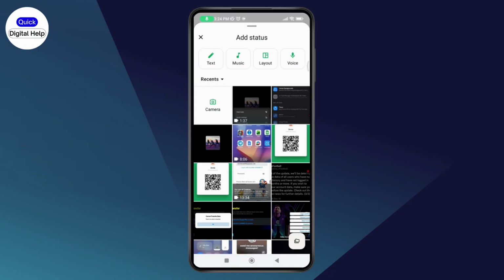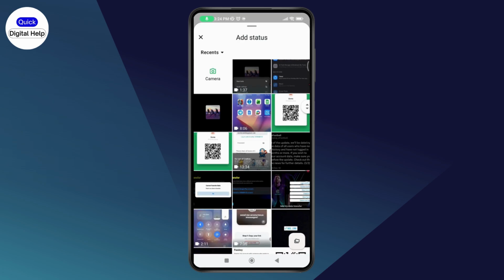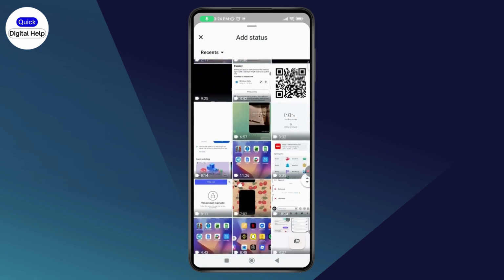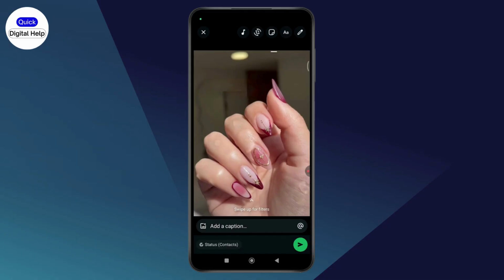add music in your previous updates, but with the newest update, if you've selected something like, for example, I'll select a photo, or you can also go with a video. Once you've selected a photo or a video, if you want to add music, on the top, as you can see, that you will have a music option, right?